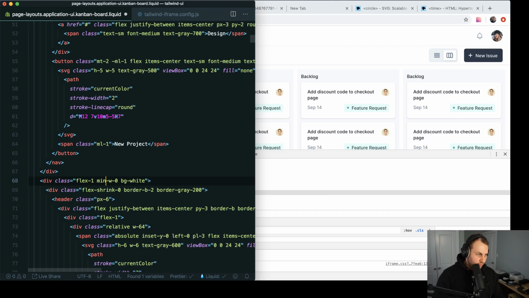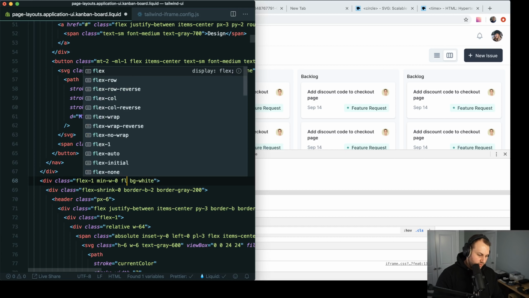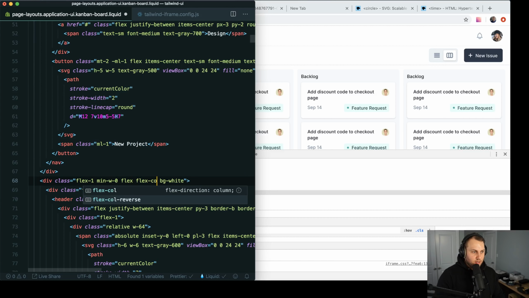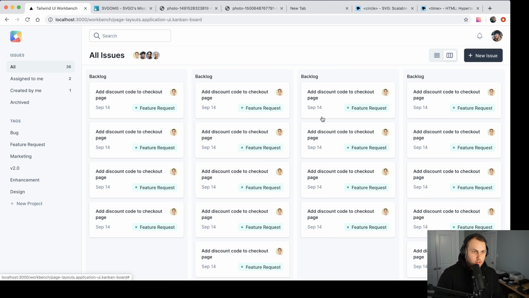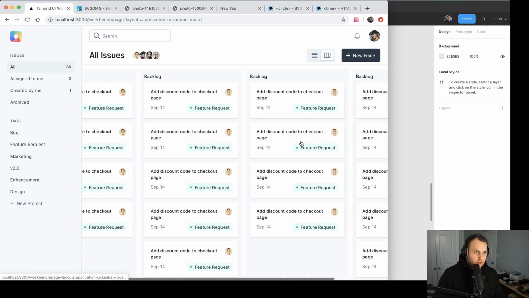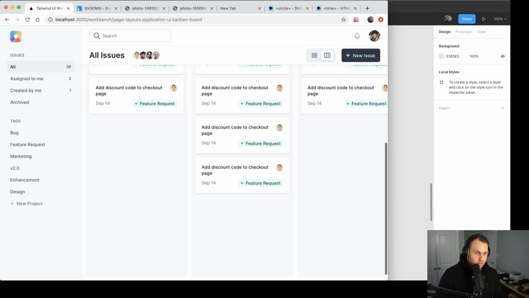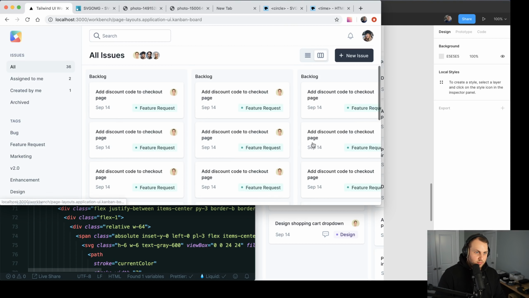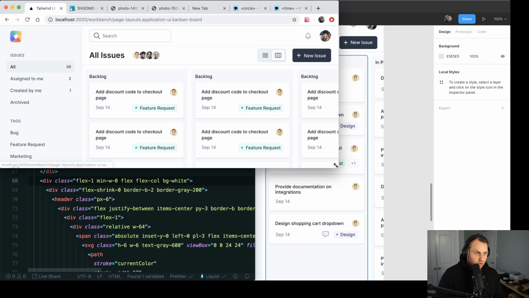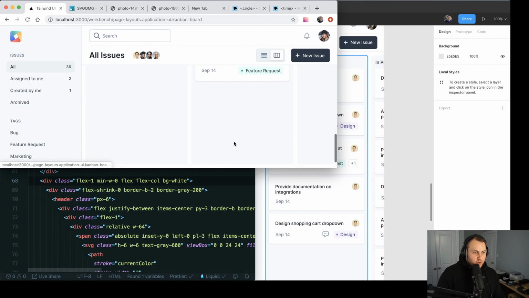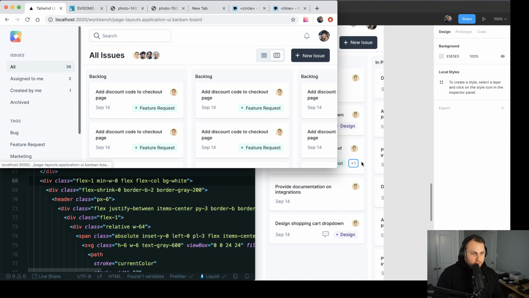This needed to be flex call. Let's see how far that gets us. Okay. I mean, this is pretty promising, actually. Maybe we didn't even need as much stuff as we had before. Yeah, it looks like we got scrolling solved.